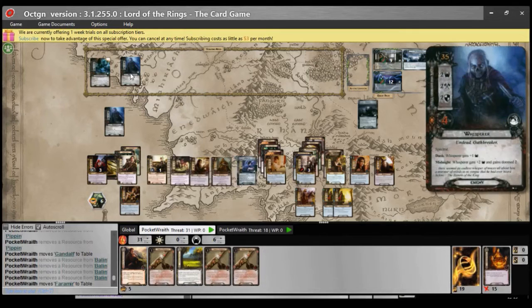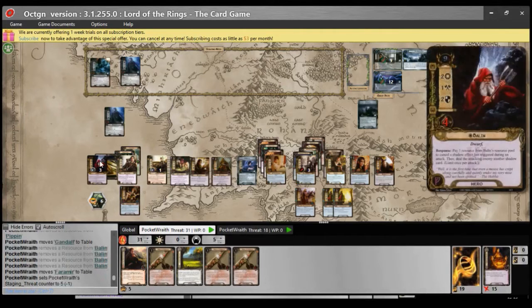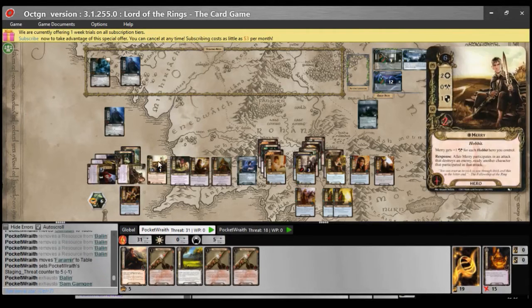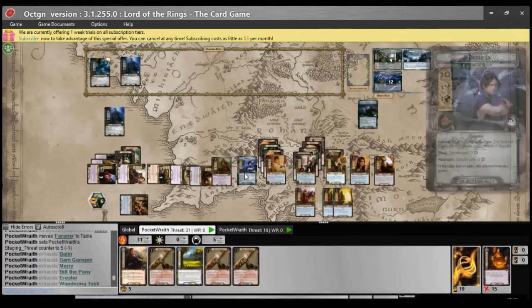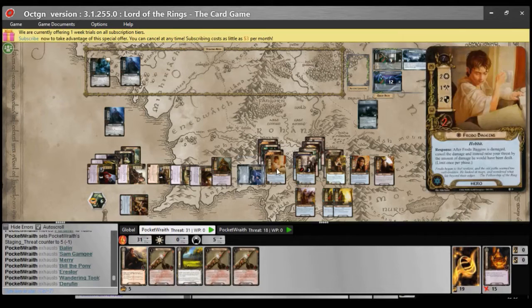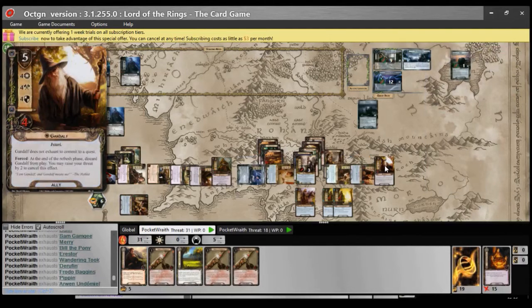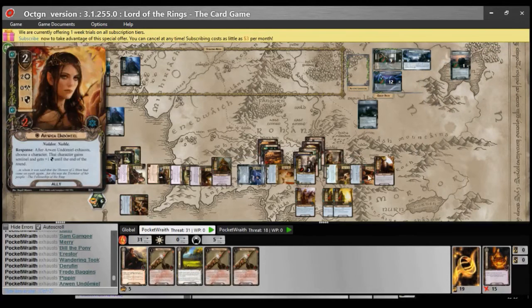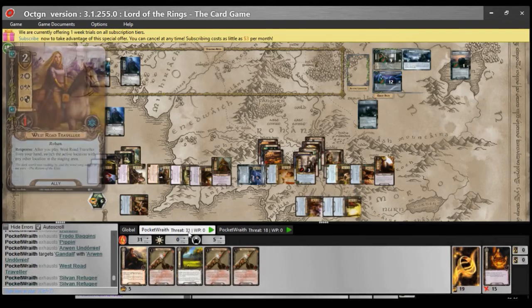Alright. 5 threat in the staging area. That's quest for 2. 5, 7, 8, 10, 11, 13, 15, 18, 20, 22, 26, and 28, 30, 32.